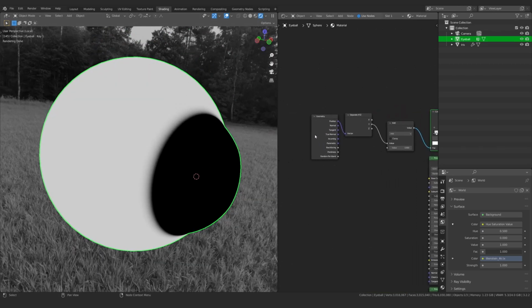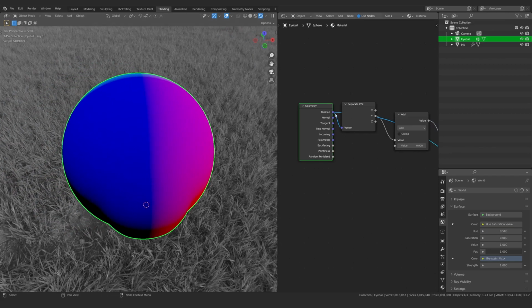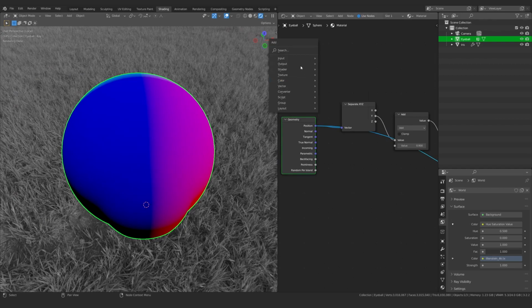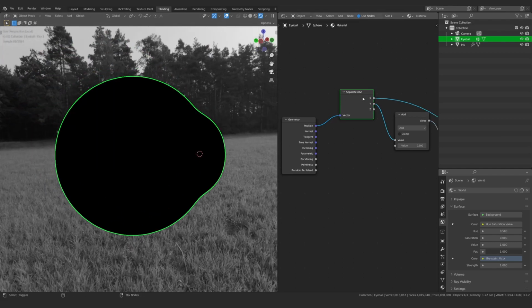So as you can see, I am using the geometry node, and then I am separating out the X, Y, Z. Let me show you where you can find the geometry. This is how you would find the geometry. In this case, I am using the Y axis.